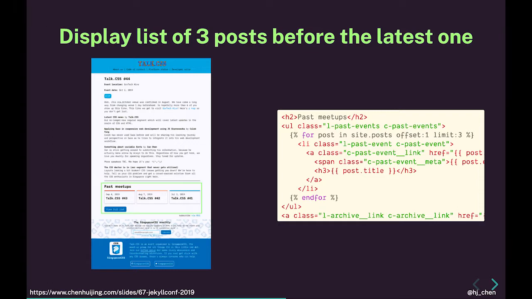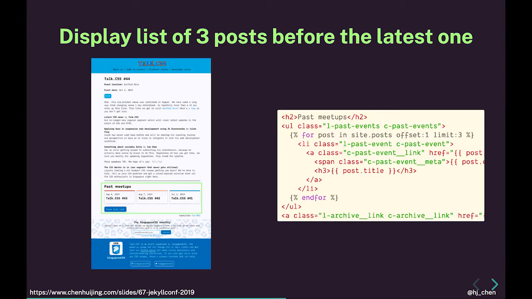So what I'll do is, in the second for loop, I would offset the post listing by 1. So what this does is it displays from the second post onwards. So with offset, you can essentially skip entire blocks of posts if that suits your use case. Now the other parameters like cycle, range, they haven't been necessary for me thus far, but maybe if I add more features to the site in future.